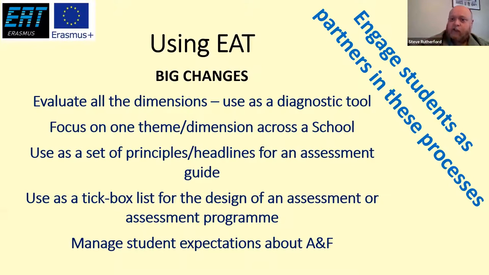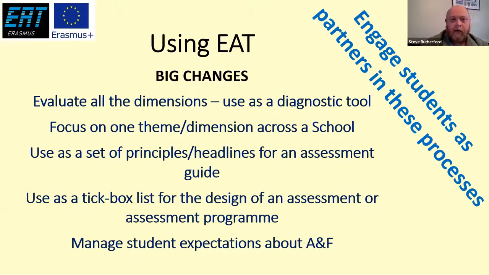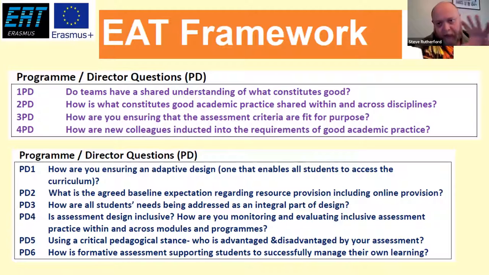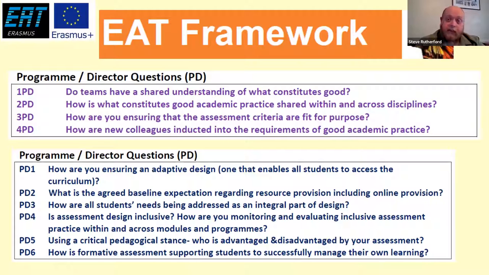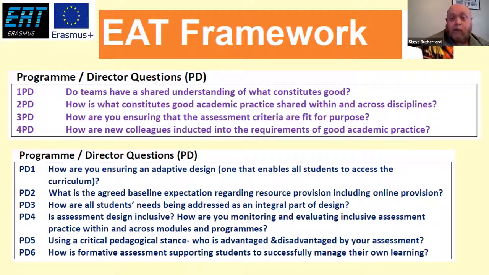The other approach is picking an individual dimension and doing a broad brush approach with that. Within each document I've put on the shared folder, right at the end there's a series of coloured cards about each of the different dimensions — they've got examples of things you can do as a teacher, things you can get students to do, or as a programme director or module designer. So these are a series of questions for that first one — what does good look like? Does the module team have a clear understanding and a shared understanding of what a good outcome will look like? Do we agree what constitutes good academic practice across that discipline? It's a series of questions you can think about to guide how we're doing things in a more global way.